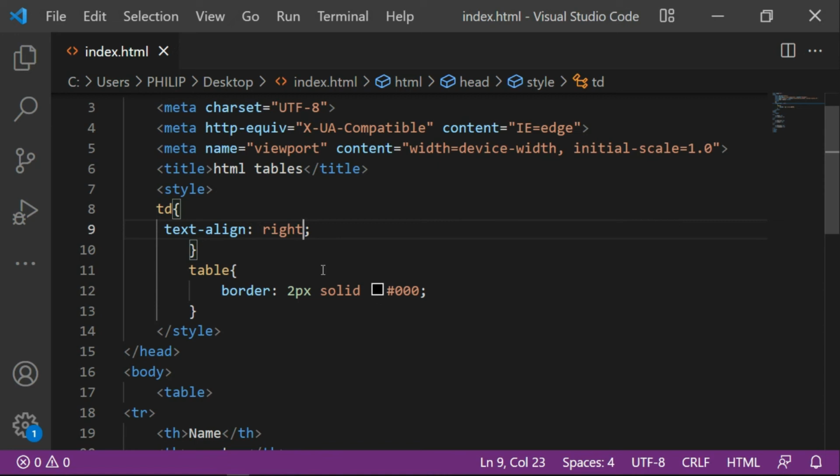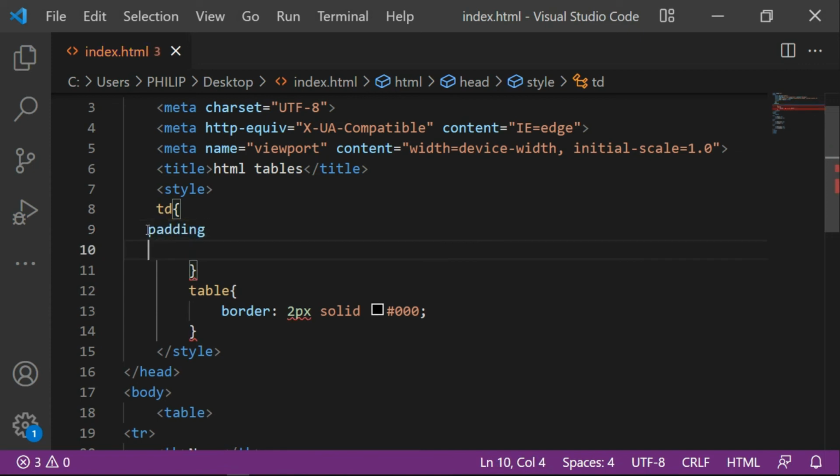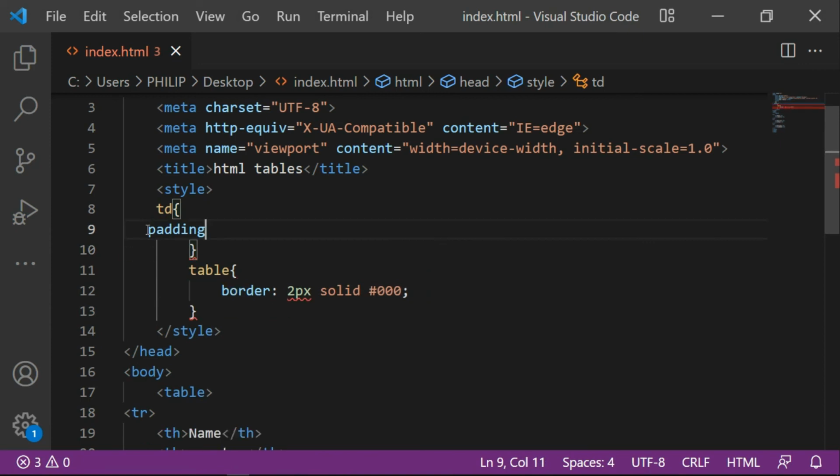You can set the padding to the table data. Padding is just the space all around. So for table data, you can set the padding to something like 10 pixels.